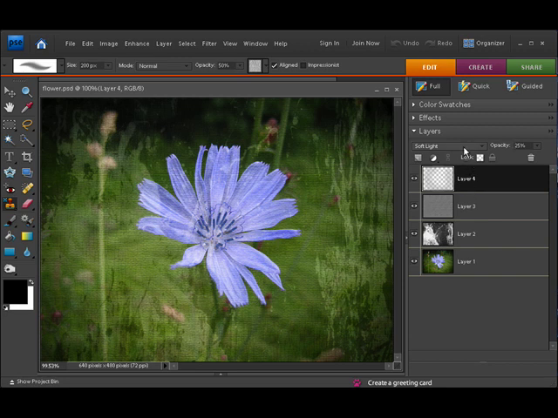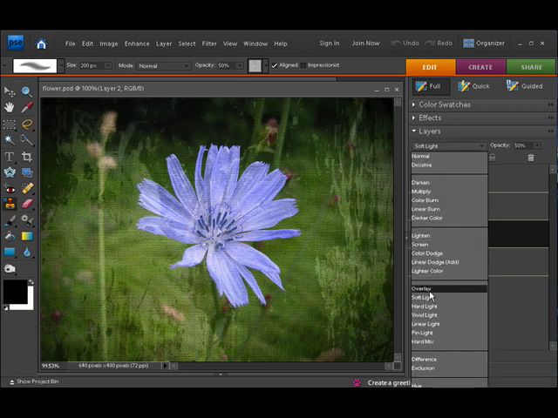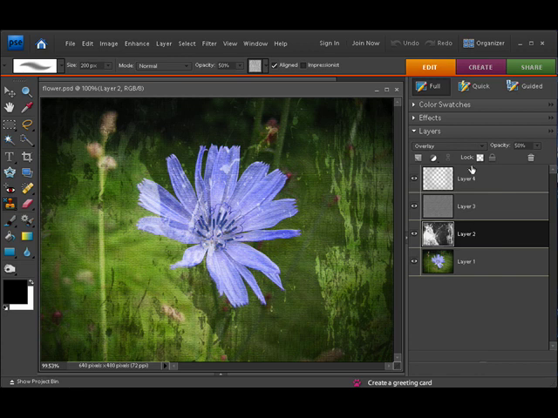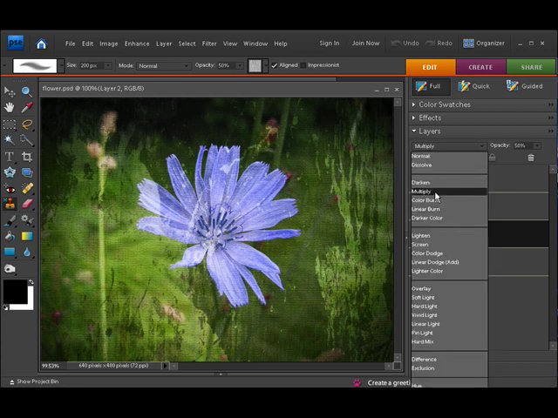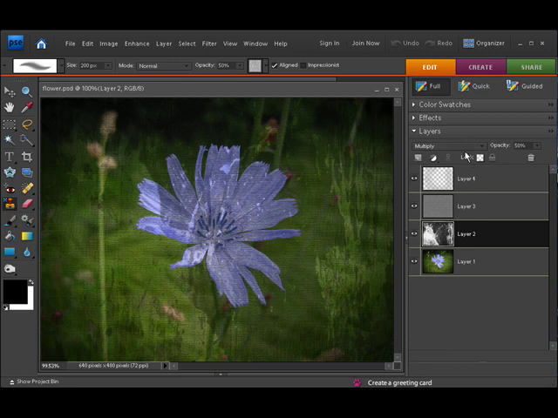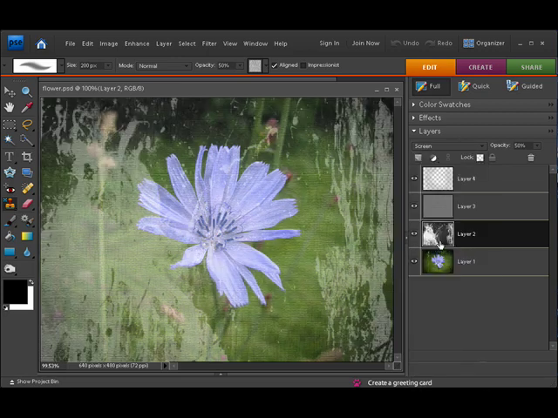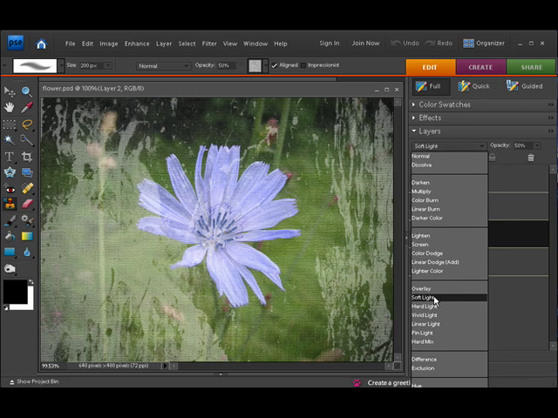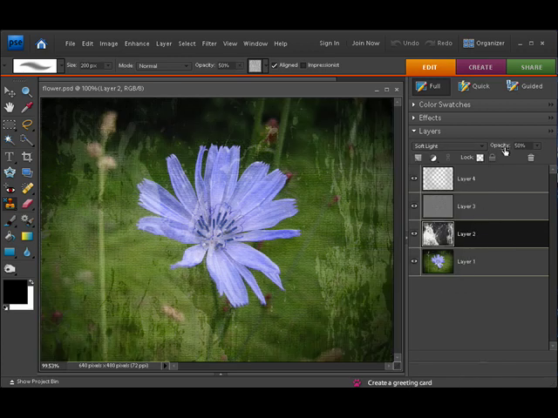The trick to making this all work together is to use different blending modes on top of your original photo. In this texture layer here that is the overlay, we can change the blend mode to overlay and get a different effect, or change it to multiply for a different effect, or screen. Let's go back to soft light, and also pay attention to the opacities of your layers. They will make a big difference in the texture that you see.